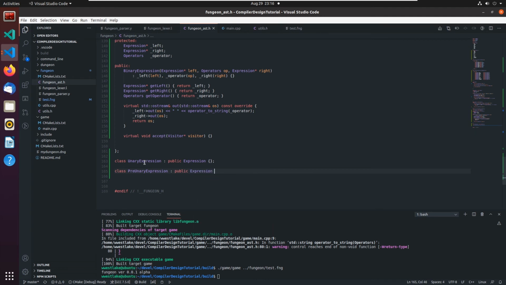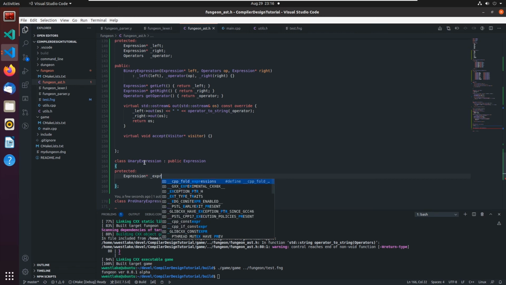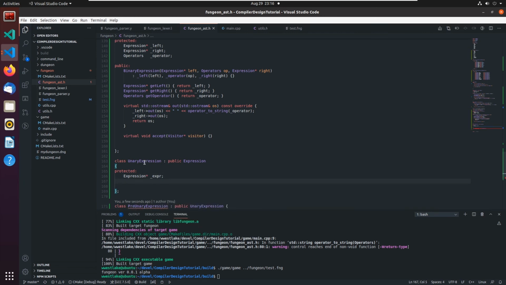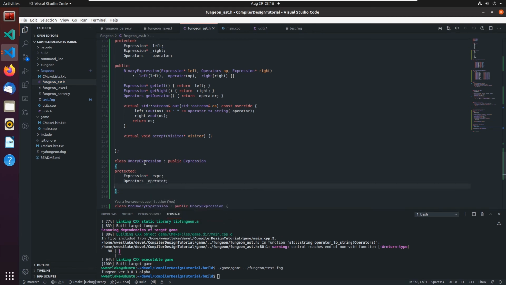Actually, we can use this class up here. This is going to be of a unary expression. We can go protected. Unary expression only has one expression pointer, _expression, and it has an operator, _operator. I'll be consistent and do that.